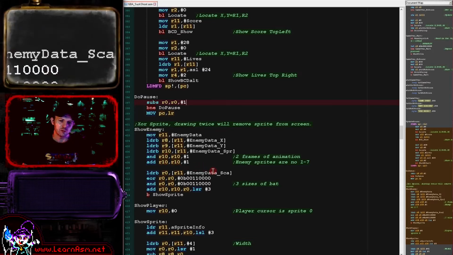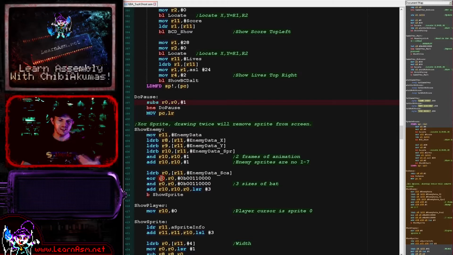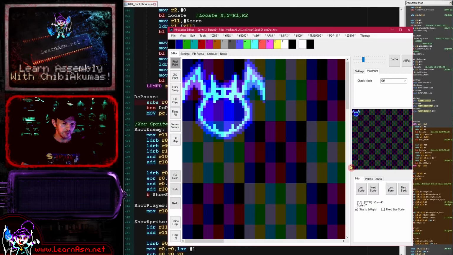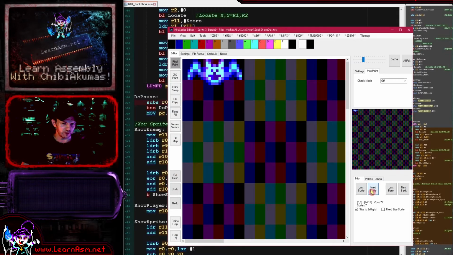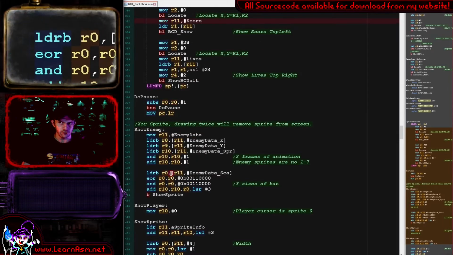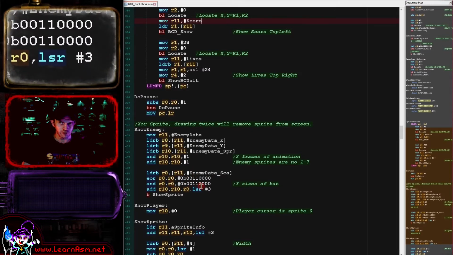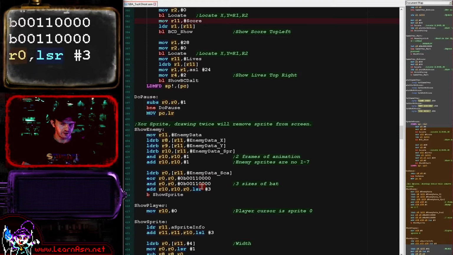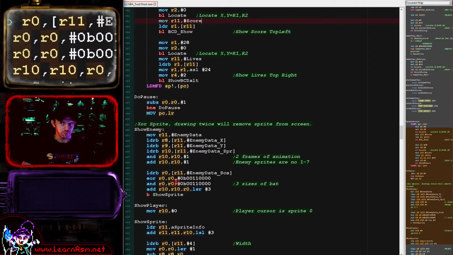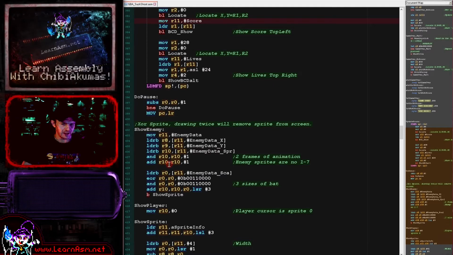What we're then doing is loading in the enemy scale, and converting this into a format that we can use for our sprites, because we need an offset within our sprite table for the 3 scales of sprite. If you remember, our sprites are here, and we've got the 2 big ones first, then the 2 medium ones, and the 2 small ones. To select one of those, we are EORing so that we are working in reverse order. And we're taking these 2 bits here and shifting them to the right 3 bits. This is effectively giving us an offset multiplied by 2. So we're adding this offset made by the scale to this offset made by the frame number, and that will give us an offset within our sprite table.